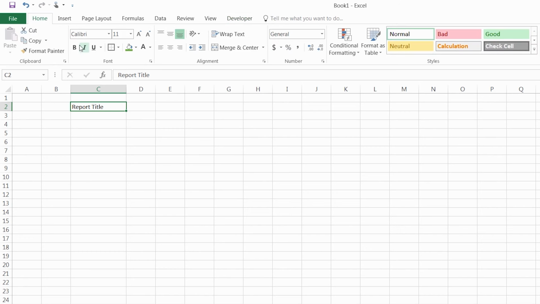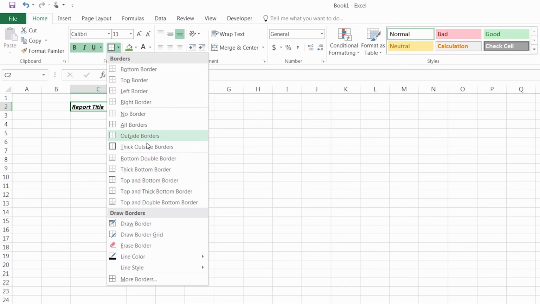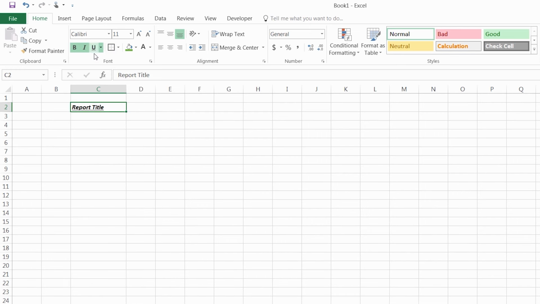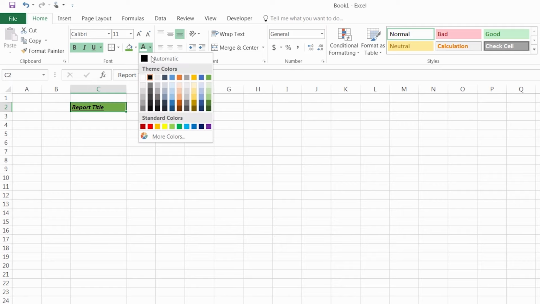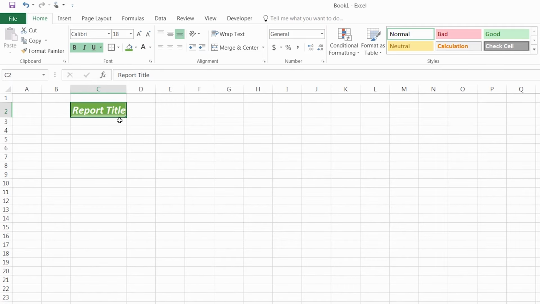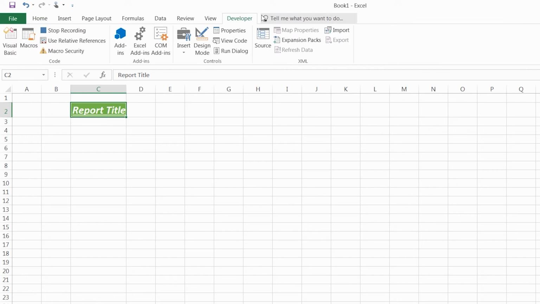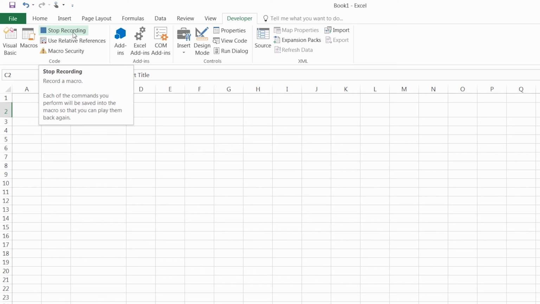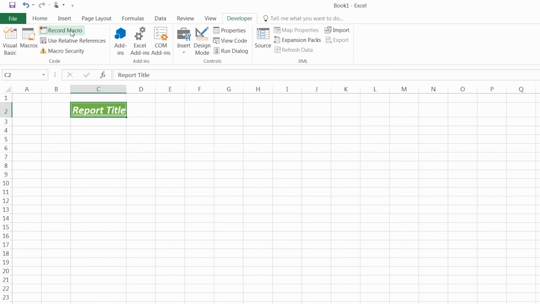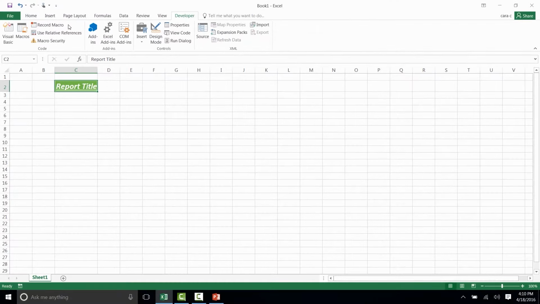Go into the Home tab, and I'm going to make all these formatting changes that I would like to make. And you guys can go ahead and do this with me. So we are choosing to make some formatting changes. You guys don't have to do the exact same ones that I'm doing. But these are just example formatting changes that I'm making here. And once I'm done, I am going to make sure to go back to the Developer tab and click on Stop Recording. This is one of those things that gets forgotten even by the most experienced macro gurus out there. So you really want to make sure to click on Stop Recording.